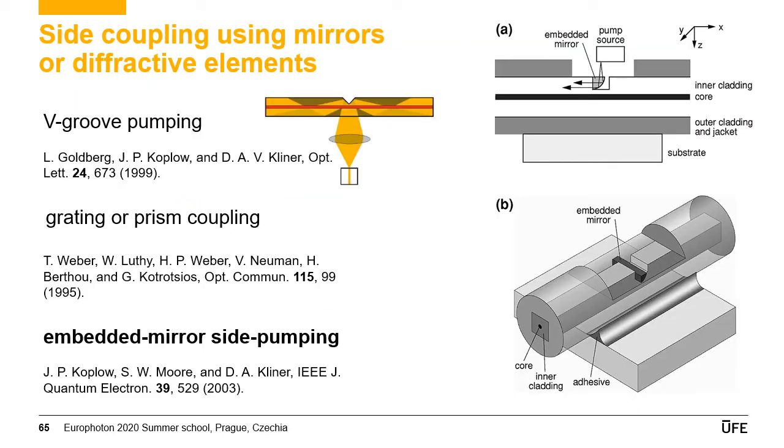Several techniques have been developed for launching pump light using mirrors or diffractive elements. A V-groove can be milled from the side of the double-clad fibers, and then the pump laser diode can be focused on one facet, so that we get unidirectional propagation of the pump, or on both facets, so we get bidirectional pumping. This approach is not scalable to very high pump powers, only of the order of tens of watts as far as I know. Coupling by grating or prism was tested, and here you see an approach of embedded mirror side pumping. These elements can be aligned side by side so that it matches the bar of laser diodes.